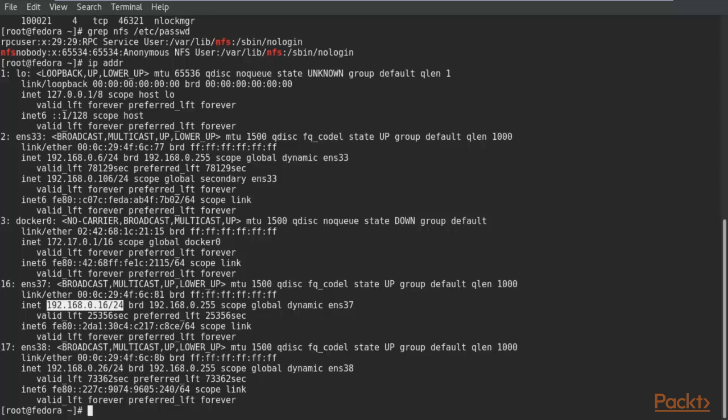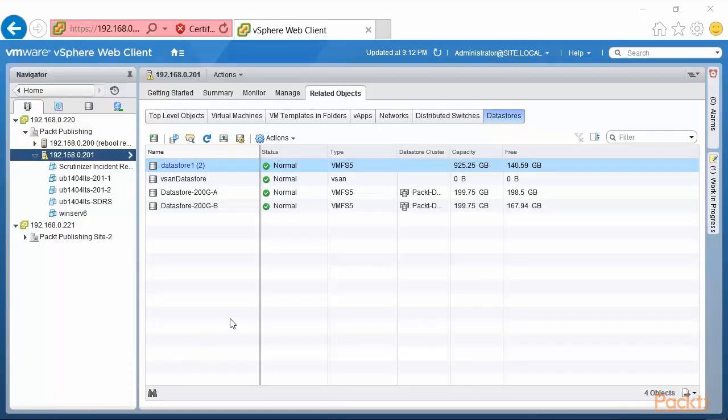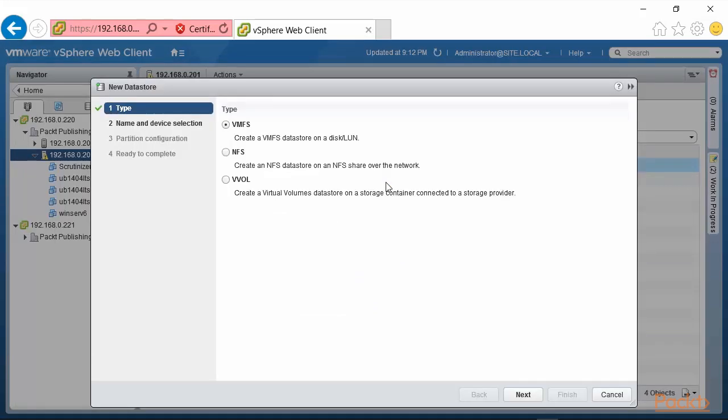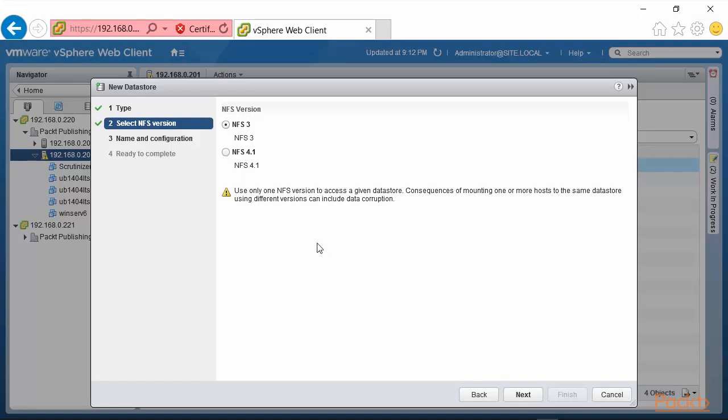Now let's go through to the web client and see what we can do there. So now we are back in our vSphere web client. We are on our familiar server 192.168.0.201, related objects, datastores. And what we're going to do is go into actions, go into storage, and create a new datastore. The datastore will be of NFS type, and let's look at the options available for NFS 3 before we demonstrate NFS 4.1.